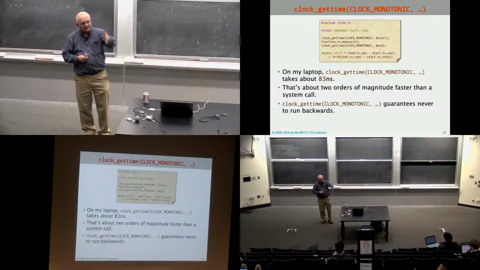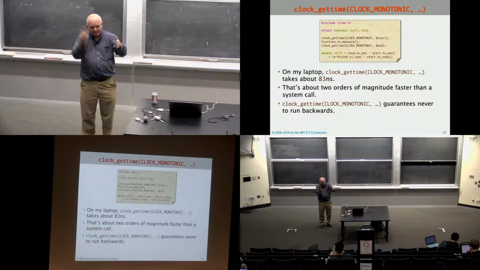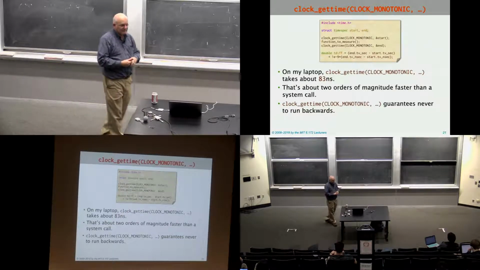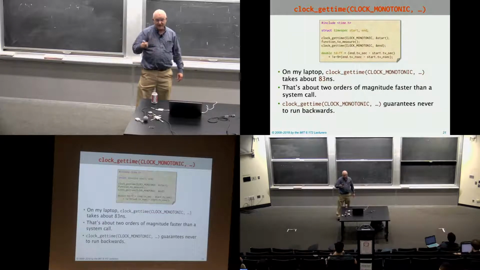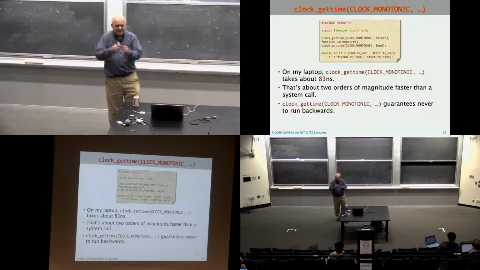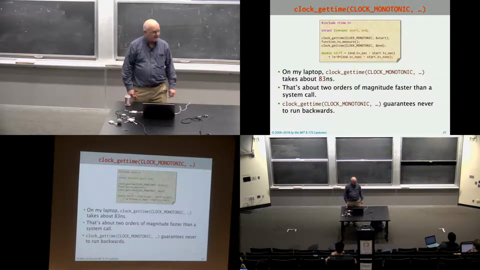So the way it does it is it reads this register, so it reads what the operating system has kept as its cumulative time, it reads the clock, and then it reads that register again. And if those 2 things differ, it knows there's been a switch in there. If they're the same, it knows there isn't, and the number that it can take is reliable. So in that kind of case, it will actually take more than 1 measurement. I mean, you could do it again, and you could have another context switch, and you could do it again and have another. But this thing is generally pretty fast. And on my laptop, it takes about 83 nanoseconds to run.